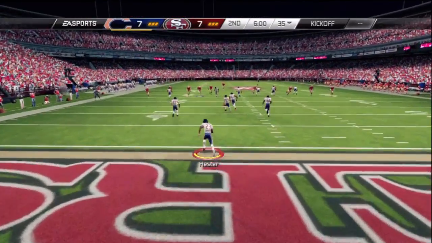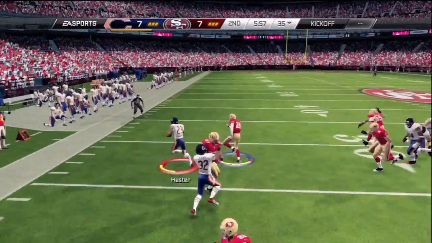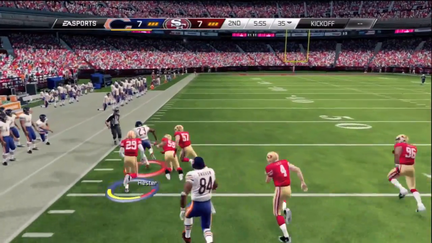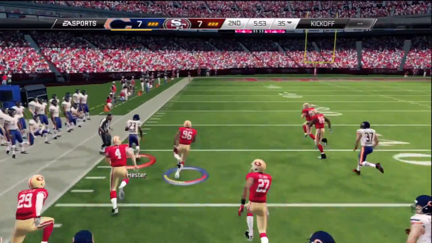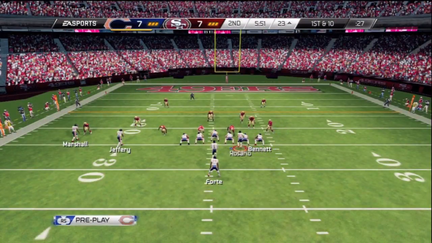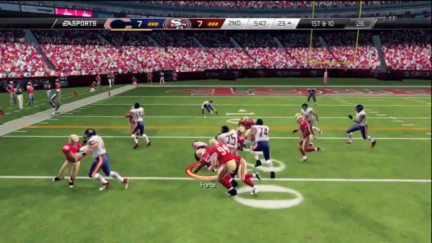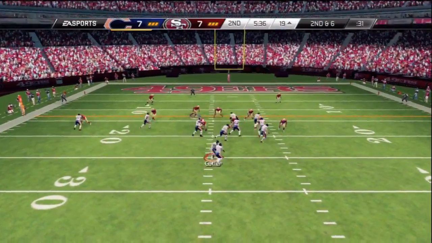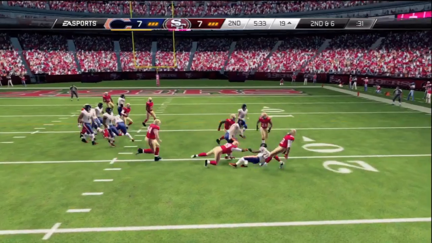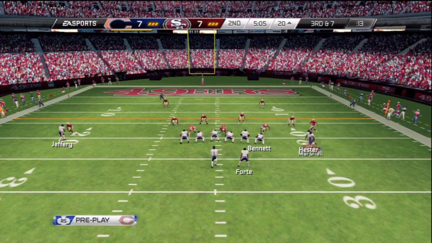Now remember, I do have the best kick returner in the National Football League, Devin Hester, one of the fastest players in the game, and he breaks a long kick return. I do not score, but he is a deadly weapon that I have to use, not only on the special team side of the ball, but also on offense. I run the strong power first to the left, then to the right, get stopped. It's 3rd and 7. Now I need a big play to keep the ball moving.